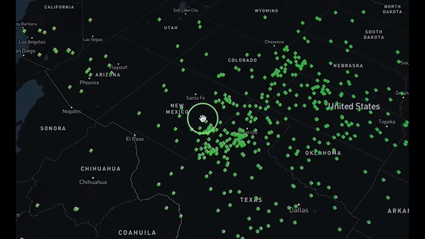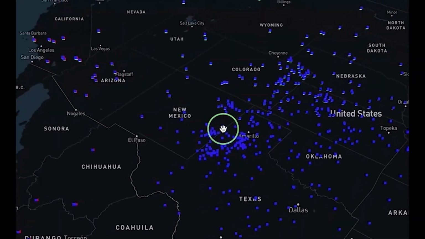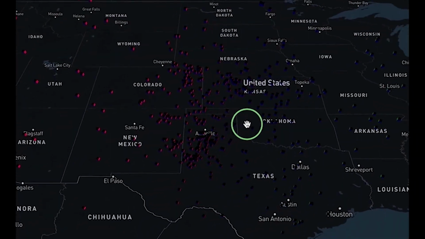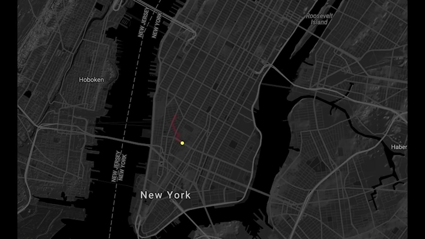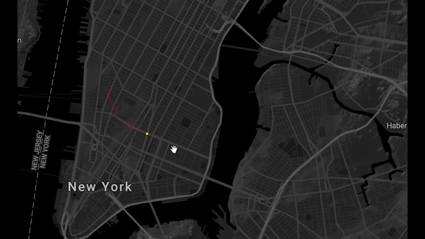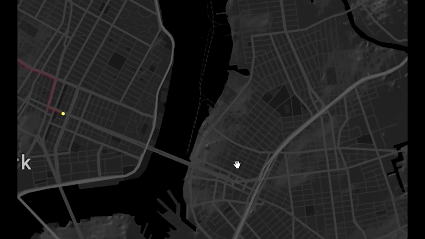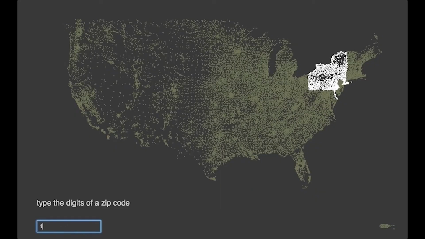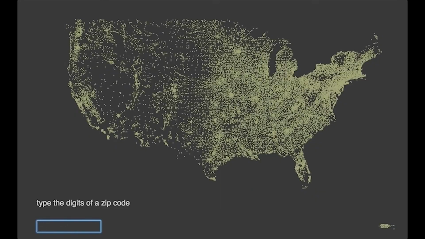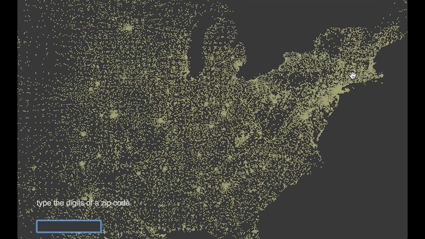You can also use it with WebGL. This is P5 running in WebGL with Mapbox GL, so you can do 3D stuff also in the browser. I've been writing a lot of tutorials, for instance, this one, visualizing a taxi route in New York. And also, of course, one of the first things I tried was actually building the code of Ben Fry's Zip the Code.